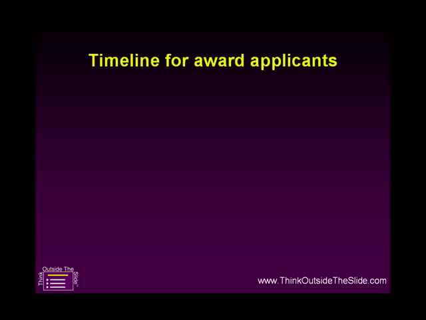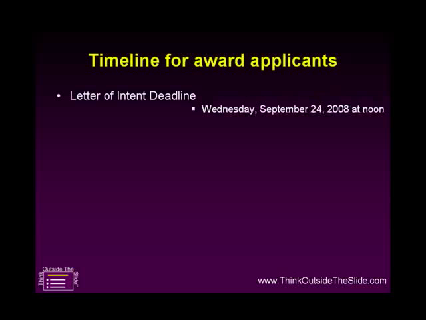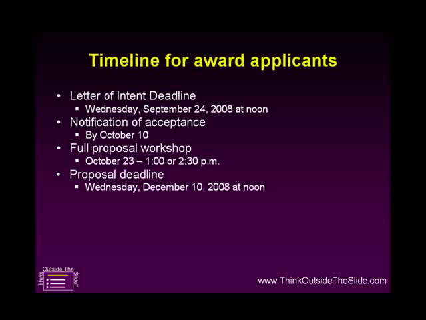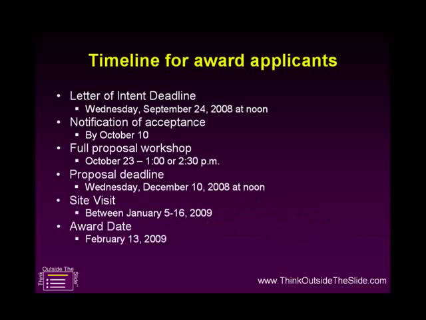Another thing that we see sometimes is a timeline for when we are awarding certain things to applicants. In this case, they have them flying in, as you can see, the various different dates that are there about the various things: proposals, workshops, site visits, and finally awarding a date. This list of dates, again, is very hard for people to be able to use, because they just can't figure it out.